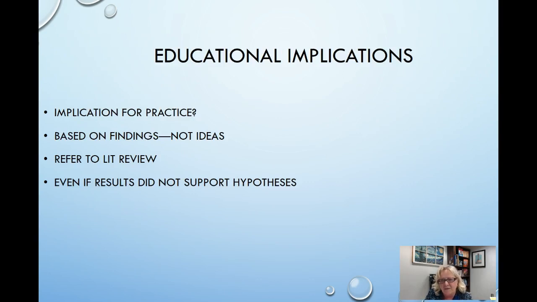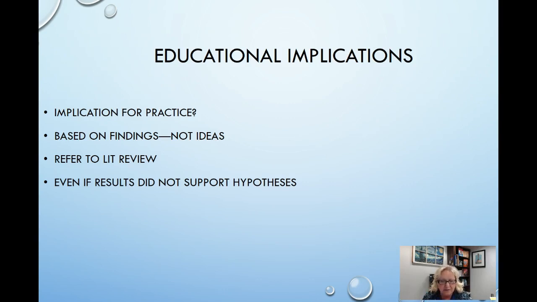What is the implication for your practice based on your findings? So not the ideas or personal opinions you might have, but based on your findings, based on the data you collected, based on the observations you made. You can refer back to the lit review, and even if your results did not support this hypothesis, it has implications for practice.